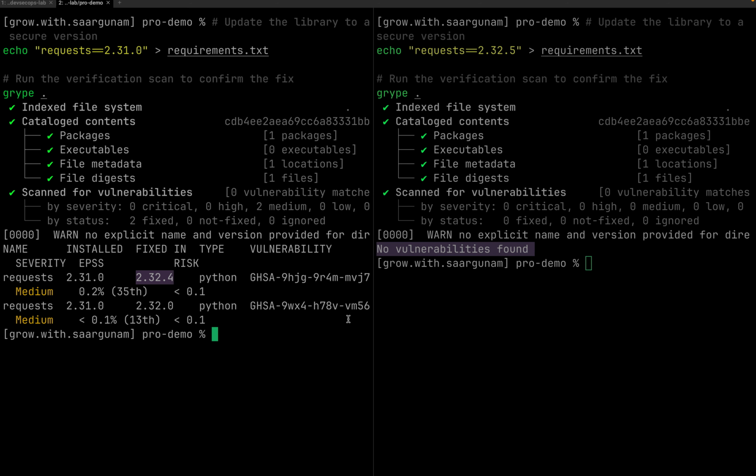We can use it in the pipeline to scan our Docker images as well as the dependencies that are part of the source code, which makes it more powerful. Of course, there are other tools like Trivy, and organizations are adopting open source as well as paid versions. But this is the general idea of a vulnerability scanner as well as a package scanner.